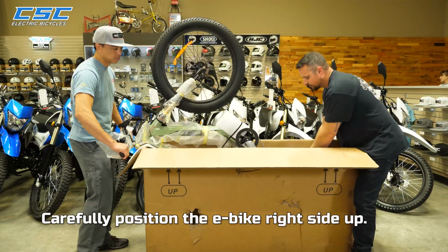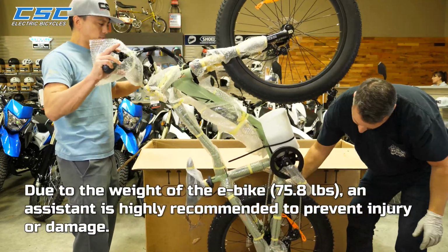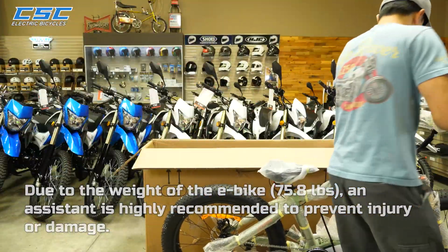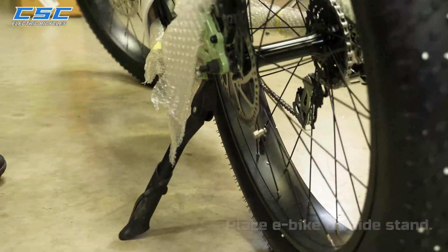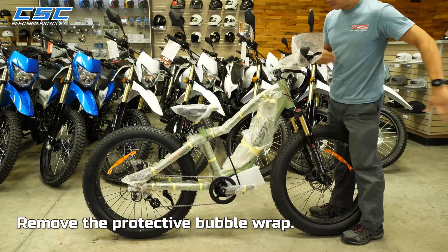Carefully position the e-bike right side up. Due to the weight of the e-bike, an assistant is highly recommended to prevent injuries or damage. Place e-bike on side stand. Remove the protective bubble wrap.